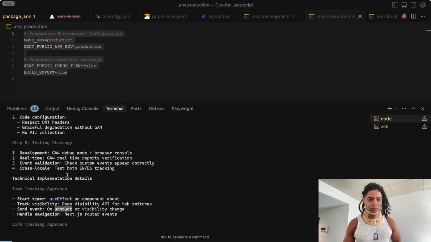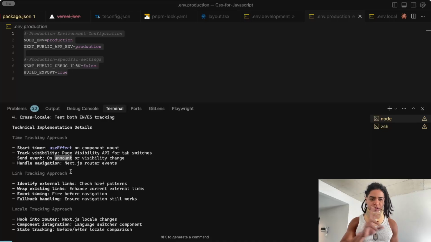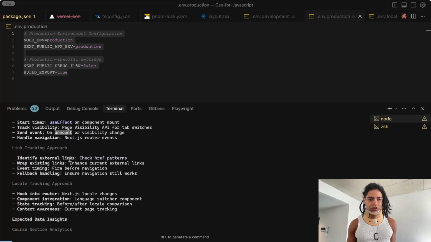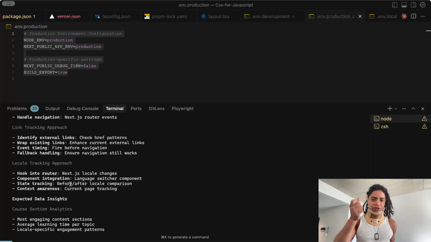Why time tracking approach? I think this is for how much time users spend on that page. Link tracking approach is useful for me as a way to see how many of them actually click on one of those resources, to see if they are actually interested in that. The other is the locale tracking approach: how many of them actually go from one language to another, the switching.